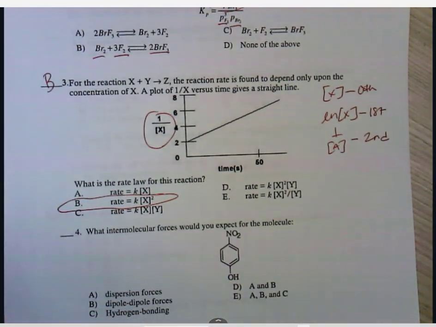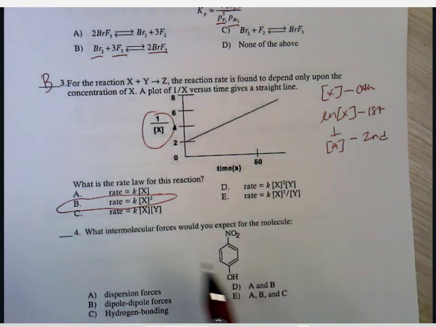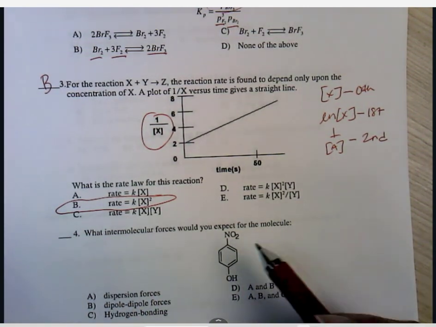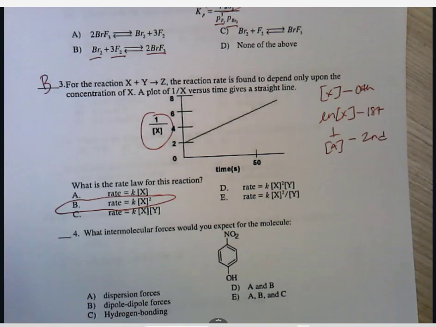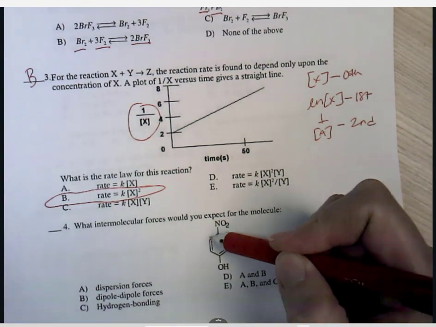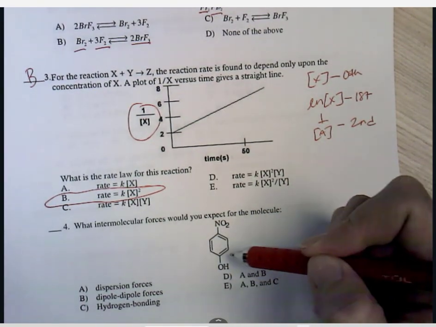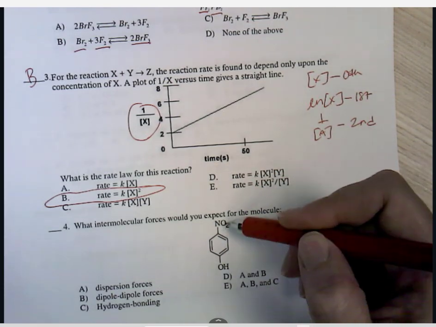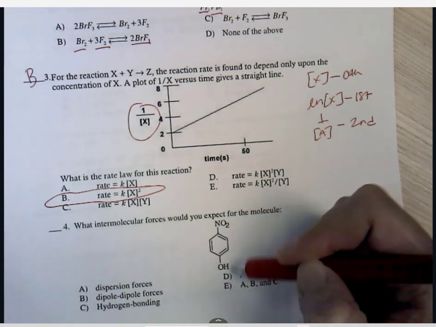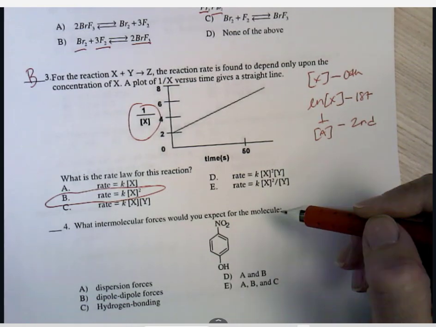All right. Which intermolecular forces would you expect? Okay, so this looks like a polar molecule to me. I'm saying that because, by the way, the notation of this, these are all carbons at the corners and there's hydrogens here. But what I see is that there's some opposite stuff away from each other that would not cancel. So it looks like it's polar.